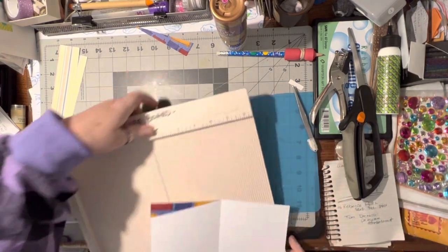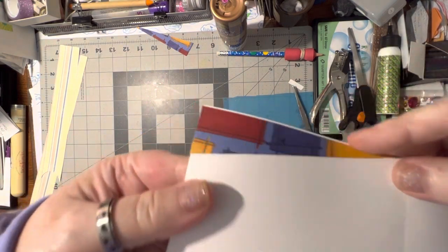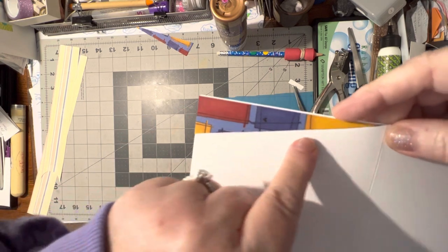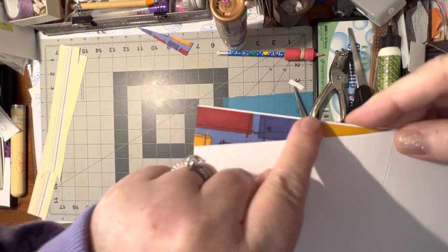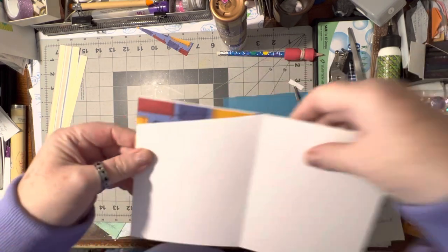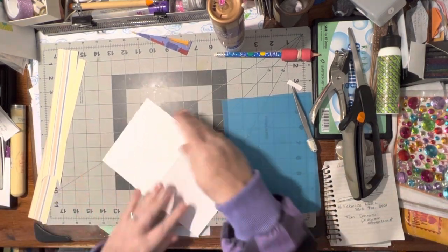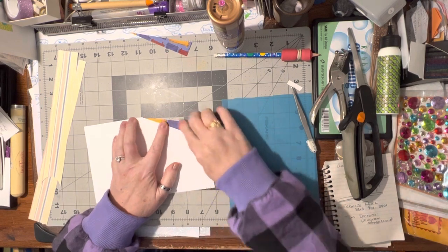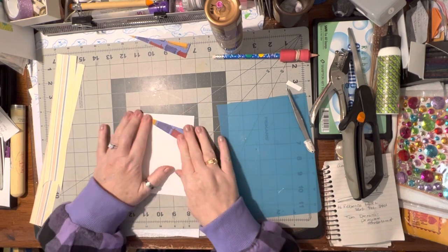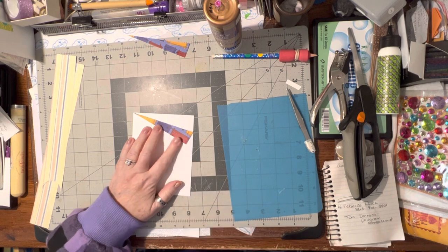All right, so we've got our score mark, and I will lift it up and show you so you can see right there. Okay, so I've just scored it right along the edge, leaving just a little tiny, see how this has got like a 16th of an inch? That's all I did here. Let's just do it a little bit shorter, okay? Because now I can take this and fold it down, and we have our paper kite. Isn't that cool? So that's the fold. All right, right there. How simple can that be?